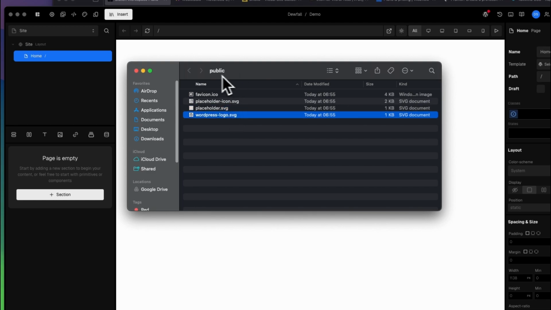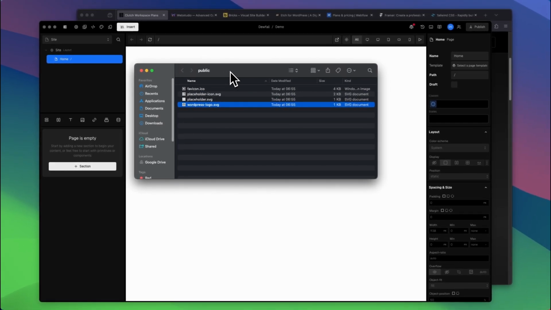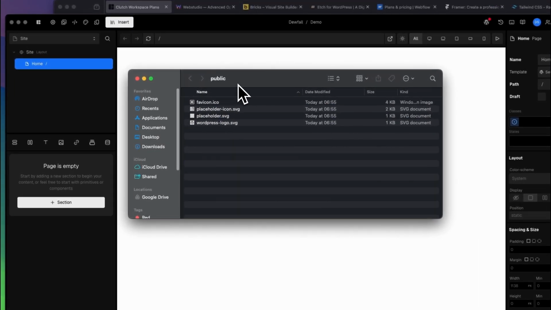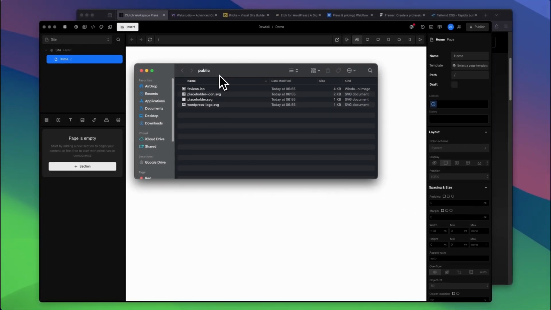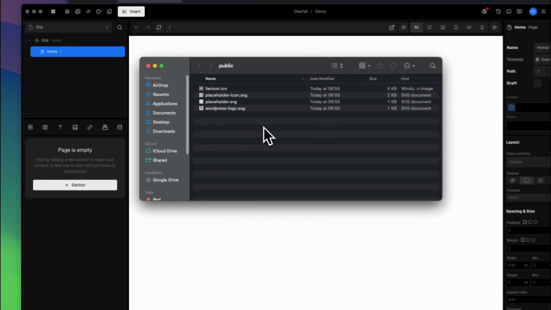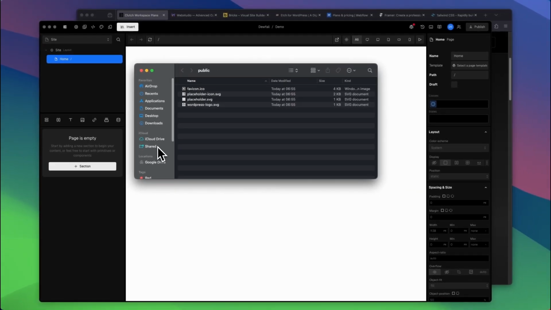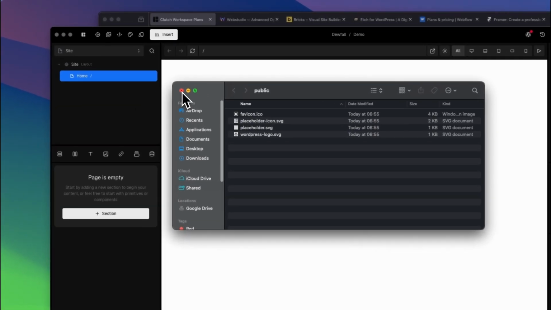So you can see this is already in the public folder. There's some nested folder structure that we are not seeing right away. But to this public folder, we can actually add other assets that we want to use. And every time we need to add a file to our site, we'd be able to open it up here. You can also navigate to other folders on your computer and directly access assets that way.